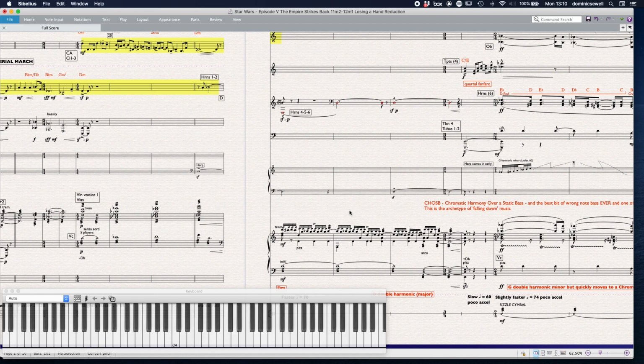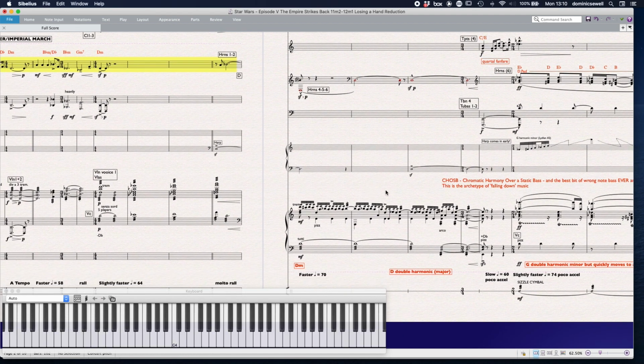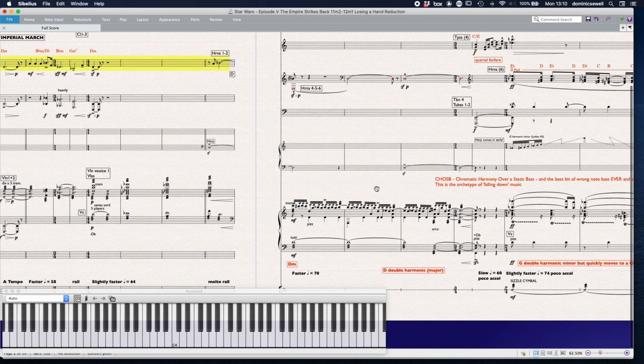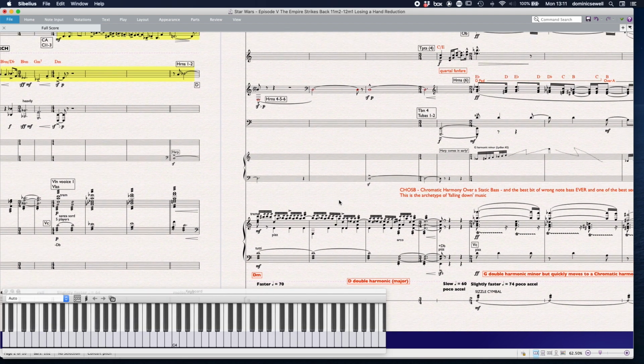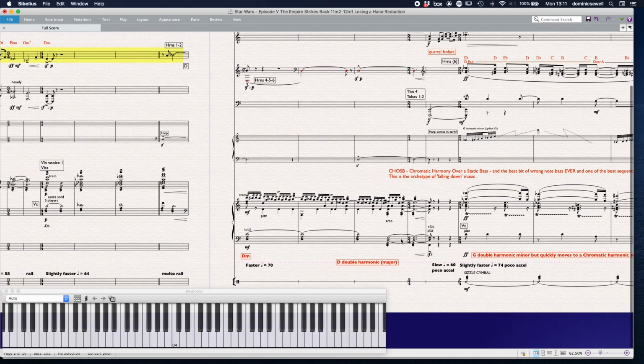That sort of idea, you know, D double harmonic. In fact, it's D double harmonic major, which is really weird, confusing. It doesn't sound it, but it is. But it's also Hungarian minor as well, but it's just not that mode, so it is more D double harmonic. Which is mode 1 of 722. And we've also got D going all the way through. What's interesting is when he adds the G to it here.